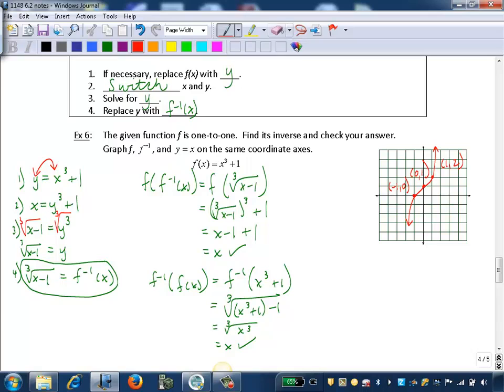Now the inverse function, our cube root, is based off another one of our parent functions, the cube root of x, and we can see that this function has been shifted to the right 1 unit. The parent function, the cube root of x, has been shifted right 1 unit. So if we think of key points on a cube root of x graph, 1 would be 0, 0. So if I shift 0, 0 to the right 1 unit, that's going to give me 1, 0.